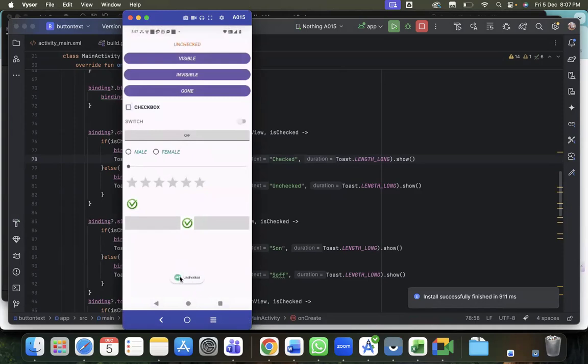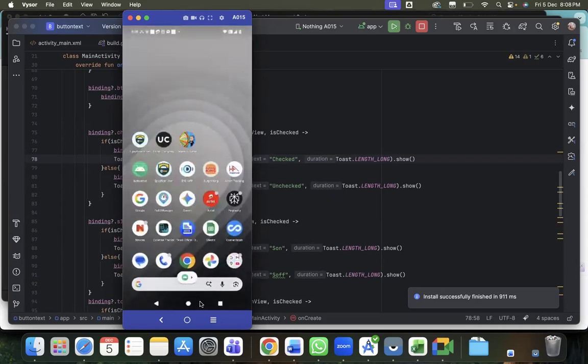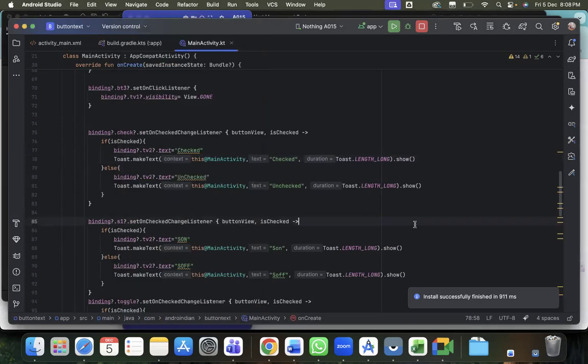Unchecked. So by default, whatever the app icon is, that icon will come automatically here. So S on, S off. For all the places I kept long only. So that's why it is taking more time. Short also we will use in the next classes. Even if I click multiple times, or even if I come out of the application, still that is displaying here. See, that is one advantage here. Normally, when we connect to Wi-Fi, sometimes the connected Wi-Fi comes up automatically, indicated in some versions of mobiles. So all those kinds of things will be available with this Toast. Toast is one of the main important things that we will use in most of our real-time cases.